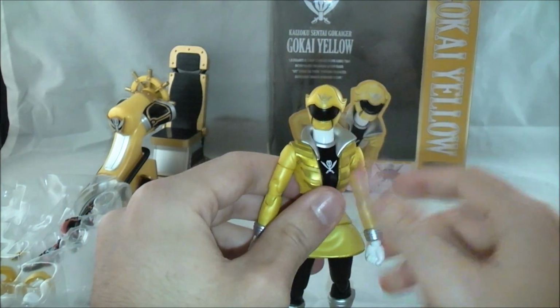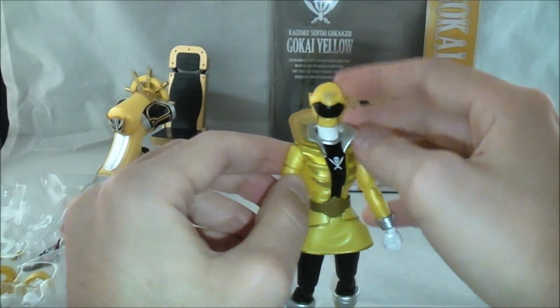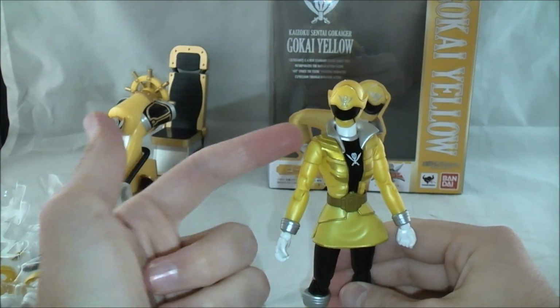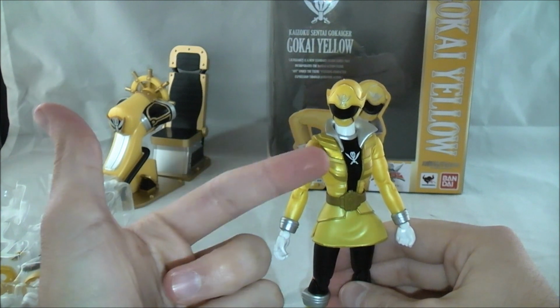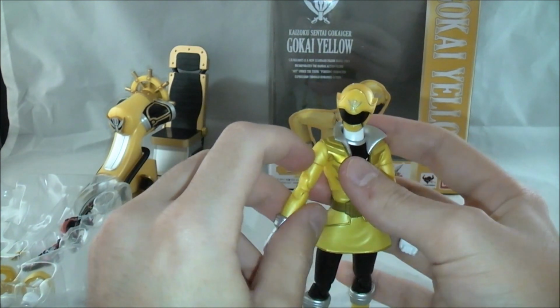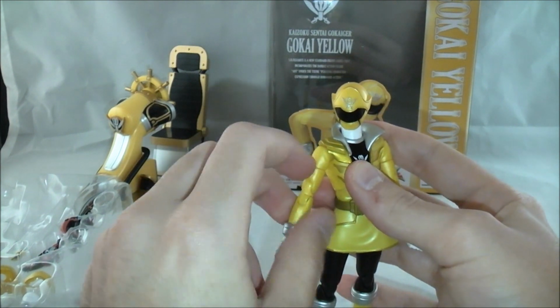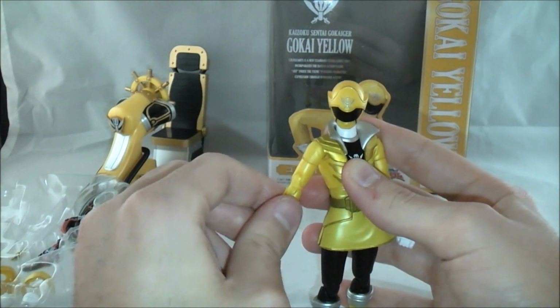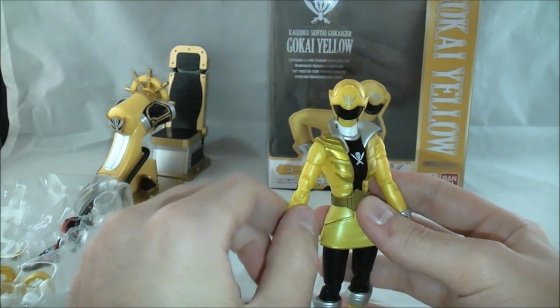Once again, I've mentioned this in the Figuarts Gokaiger Guy molds, but in Gokaiger Figuarts, we've got these nice shoulder joints, which look normal, unlike the freakishly deformed Shinkenger Figuarts joints, where the shoulder inverts into the body. I don't know what they were thinking with that design, but much better design here.